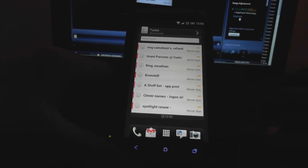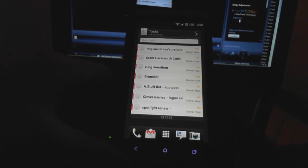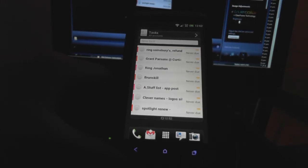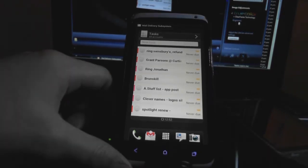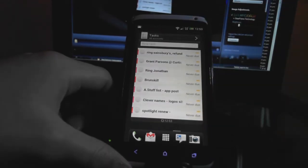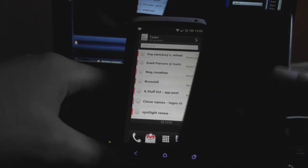But I'll tell you what I'll do. I'm going to get my special light, plug that into the side of the computer there. USB lamp this is. Brilliant little thing. There, that does it. Makes everything look a bit cold though. But that is the phone there, the HTC Hero.